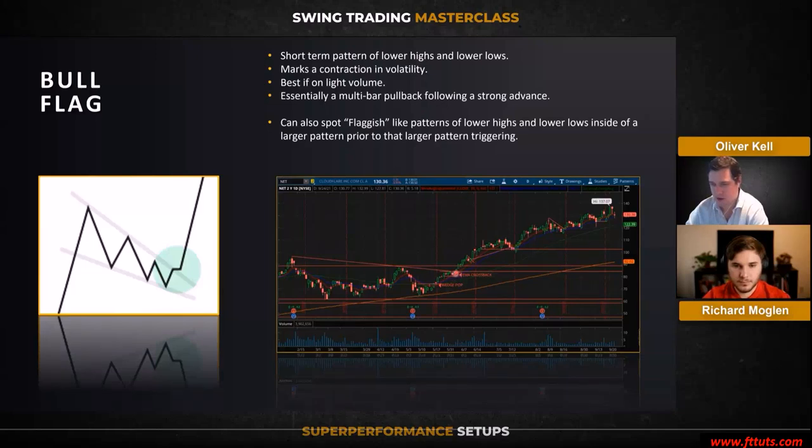But once we break out, I want to really start to refine and tighten my stop here. And as we break out and base here, this day here, and then head higher again, that's when I'll even get my stop to break even to make sure that I don't take a loser. And then when you get that first true pullback, more than just a basing day, but a pullback like this, that's when I'll start to trail my stop up with the higher lows.